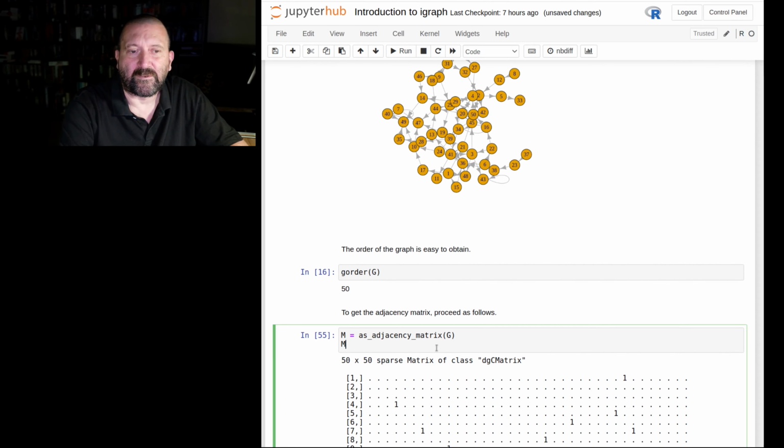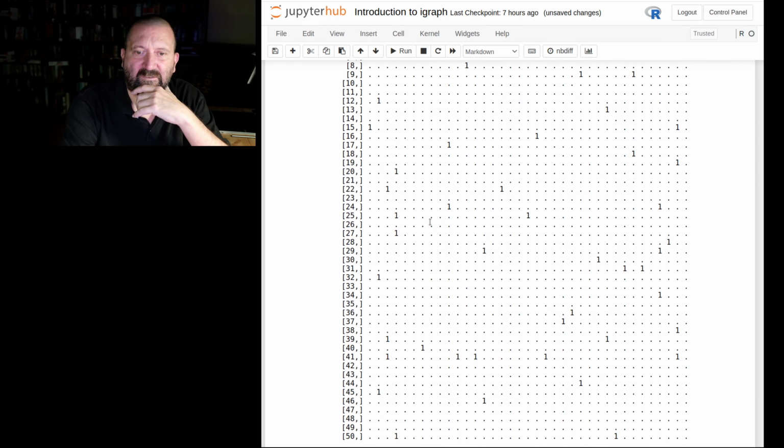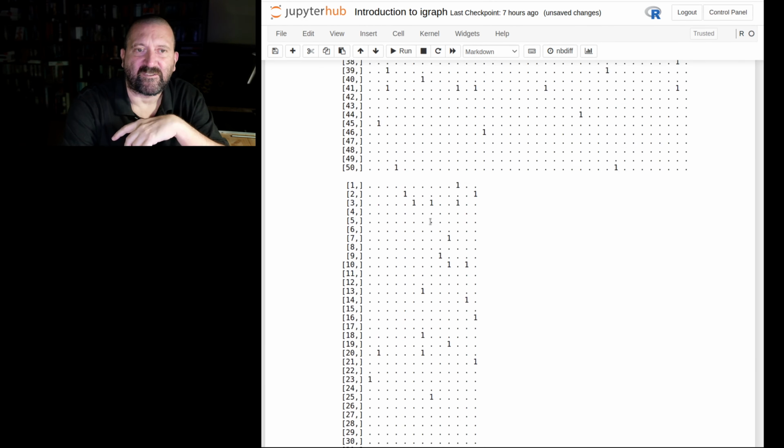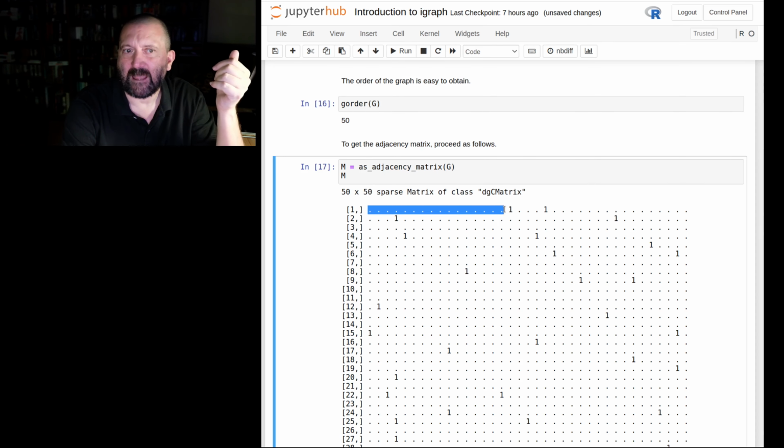If you want to get the adjacency matrix, you're going to get some information like this. And just note here that the adjacency matrix is what's called a sparse matrix. This is very convenient because with sparse matrices, the only information that you keep are the non-zero entries. So here it's showing dots, but this is actually empty.